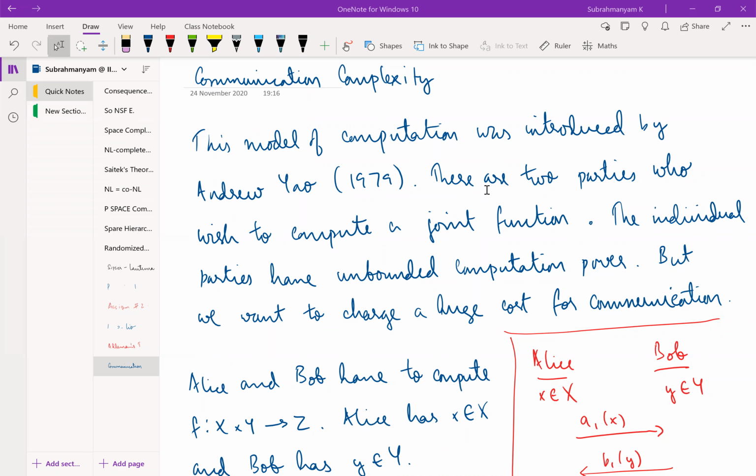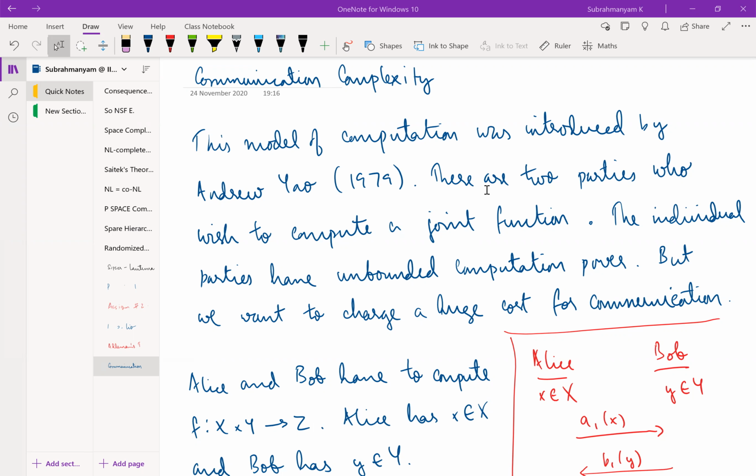For instance, streaming lower bounds, bounds in distributed computing, bounds in circuit complexity, results in game theory, and VLSI design. Several other areas have used results in communication complexity to obtain results in those areas. In fact, one of the project topics listed is a circuit complexity lower bound, a depth lower bound, using the communication complexity framework. So it has a wide variety of applications and it's very interesting, and the mathematics involved is very neat.